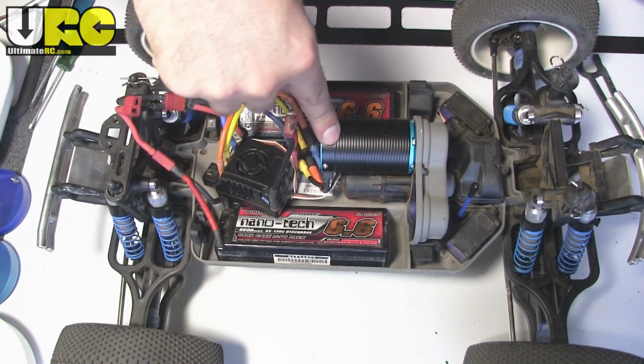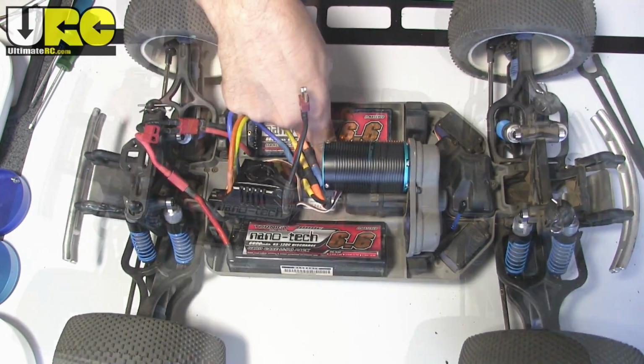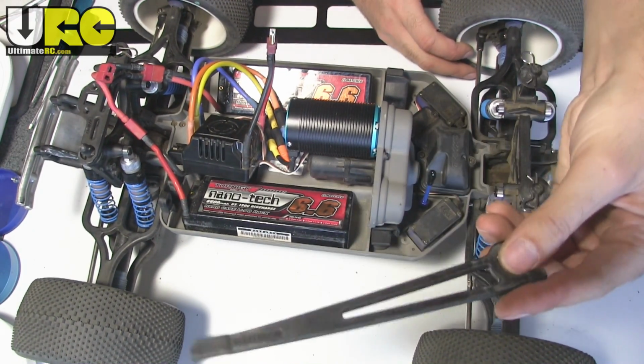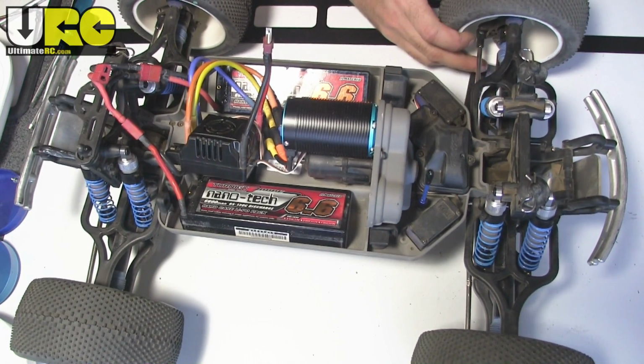All right, center of gravity looks like it's right under here. Right under here. Oh, there we go. What I just did was I put these battery straps under the tires.